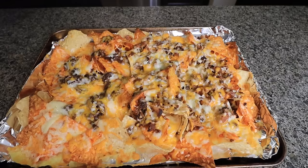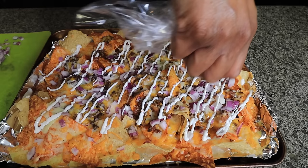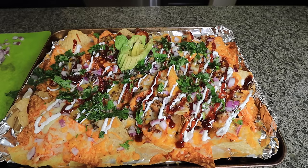Time to add the rest of the toppings. I'm going to go with the onions first. Sour cream. Barbecue sauce. Cilantro. My avocado right there. It's time to eat.